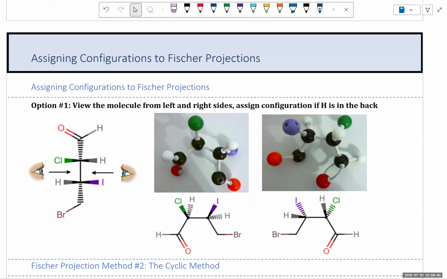So let's make a model of this structure and then let's show how we can view our structure from the left-hand and right-hand side respectively. So take a few moments, put together a model, and then we'll discuss. Again, I'm giving time as part of these lecture series for you to have enough time to make a model of each of these structures that we're looking at.